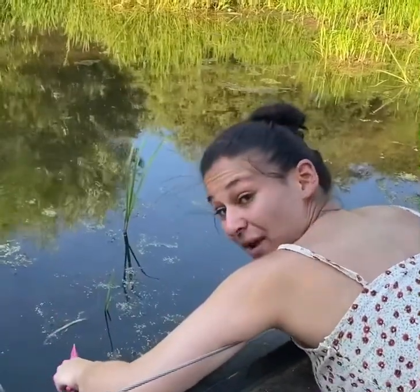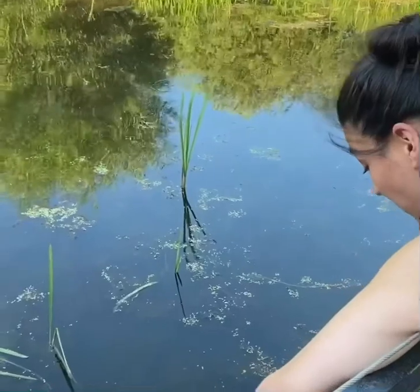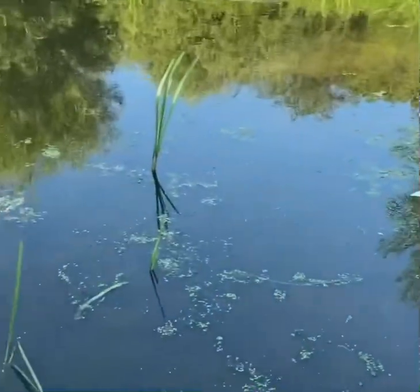I'm laying flat on my stomach and I'm making sure when I'm putting the net into the water that I'm not churning up the bottom too much, because remember this is where animals live so we don't want to spoil their habitat at all. Just slowly move it through the water and then hopefully you will catch something.